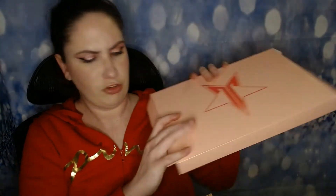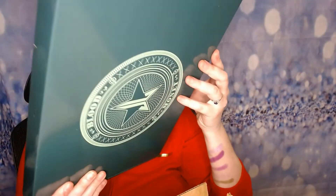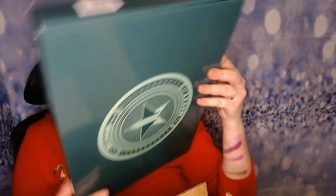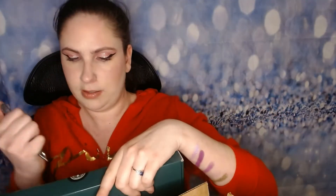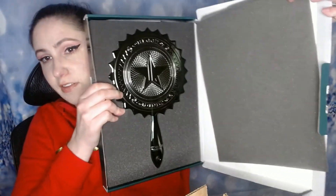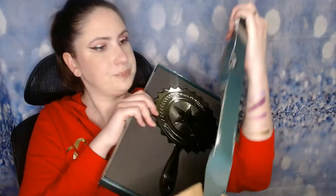That one was not on sale — I think it's the only item in this whole haul that wasn't. And then this next mirror I actually already have, but I purchased it for a friend because it was on sale for $17.40. Normally this mirror is $30 and it's back up to the original price. I know my friend won't mind if we just open it to show it off for the camera. This one is actually a really large mirror — it's so elegant, honestly it's really pretty. I absolutely love it. That one is for my friend.